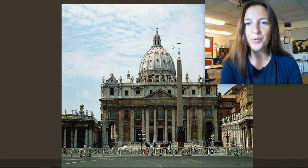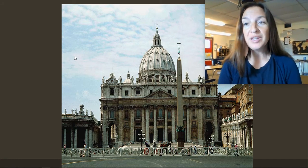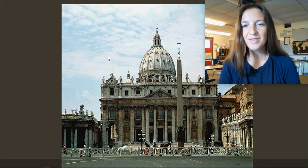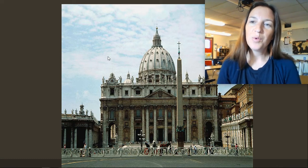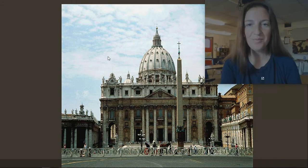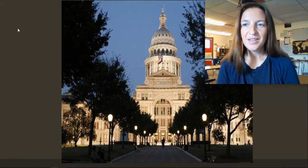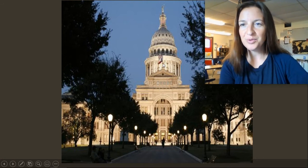Here you have an example of the Rome dome, right here. While this wasn't built at the time of the Roman Republic, it was built later, but it uses a lot of Roman features — you see the pillars, the dome. Anyone know what this building is as you do your notes? I can ask a student to share when we do our 12 Tables discussion later. I'll show the slide again — remind me if I forget. Anyone know what this building is? The flag could be a clue, maybe pretty familiar.